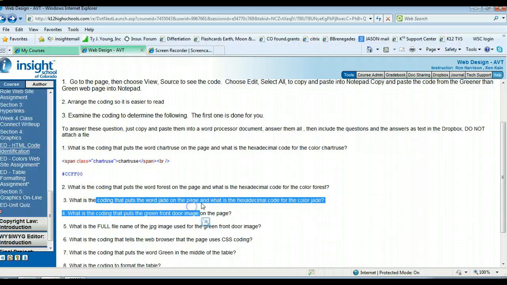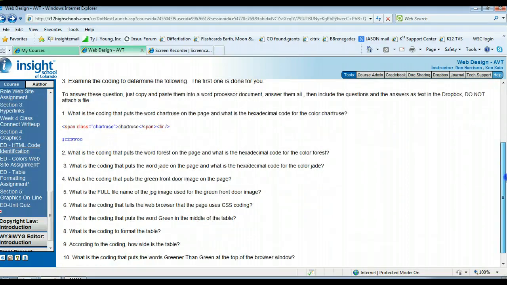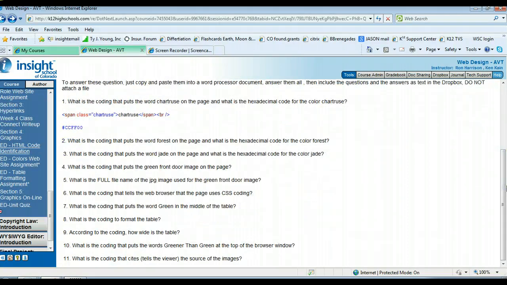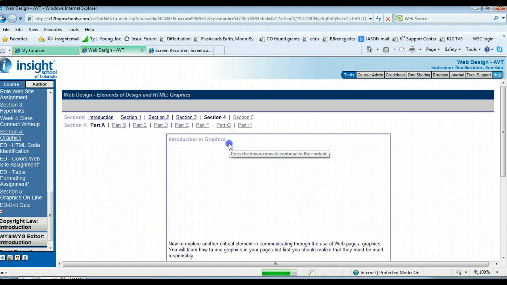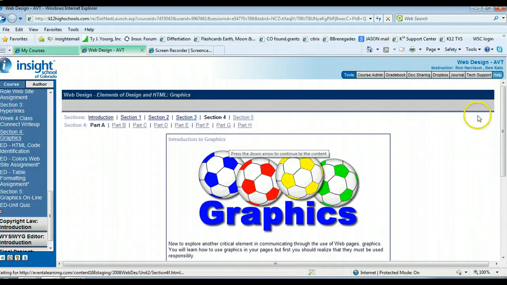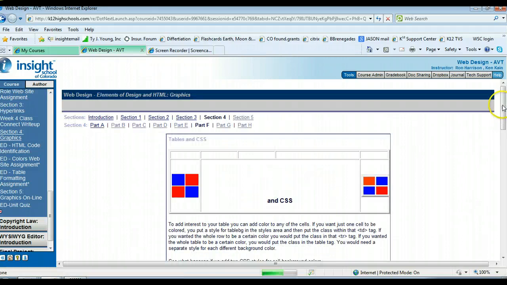What is the coding that puts the word jade on the page, etc.? So you look at the coding within the page source to answer all of these questions. Okay, so that's the HTML code identification assignment that I've added into this unit. And you'll turn that into the Dropbox just as text.